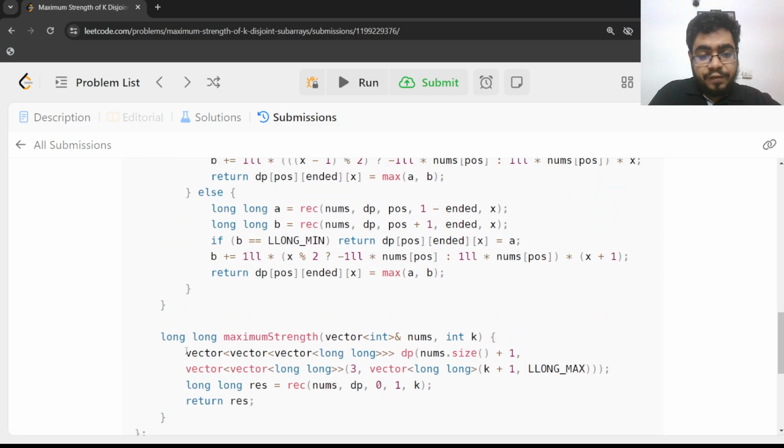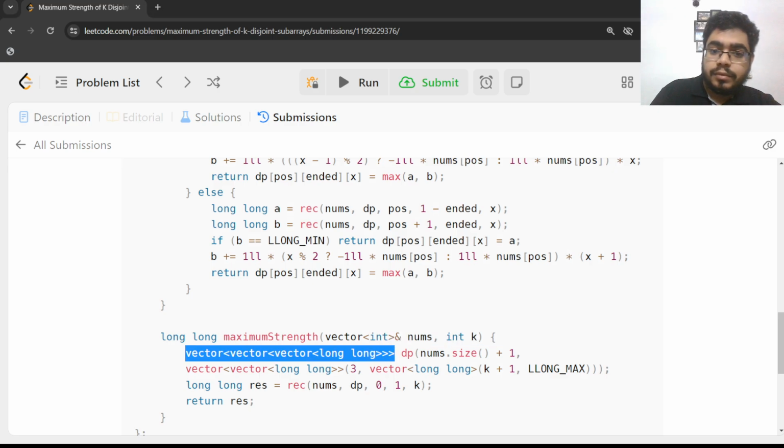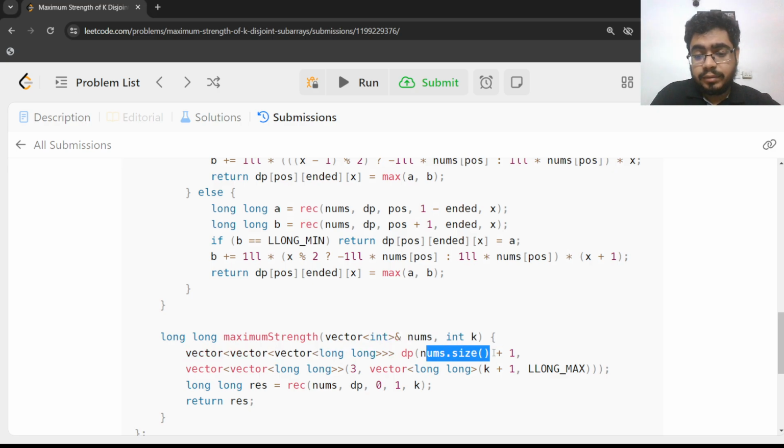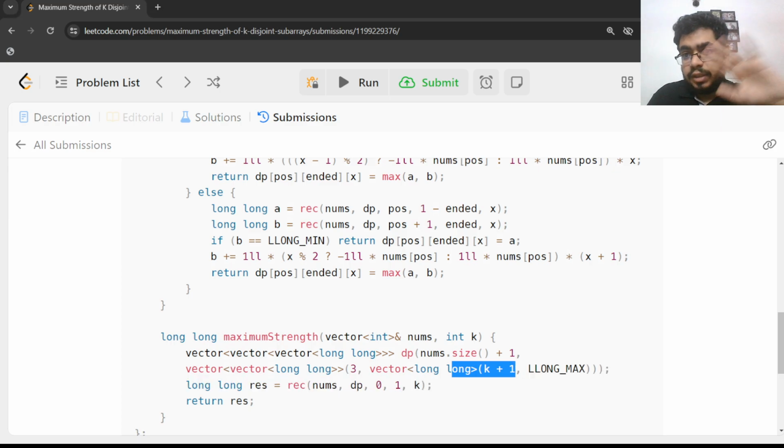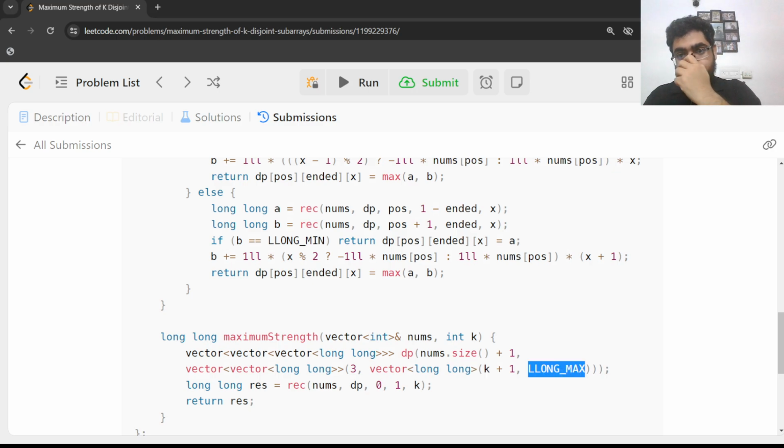So what I've done is I've created this 3D dp array of size n. I've taken plus 1 just to be safe, 3 again to be safe, and k plus 1. So n into 2 into k is what I wanted to achieve, and I've put the values as long max. Values that are long max mean those states have not yet been calculated. We'll see how this dp comes into action, but before that let's focus solely on the recursion and see how it is happening.